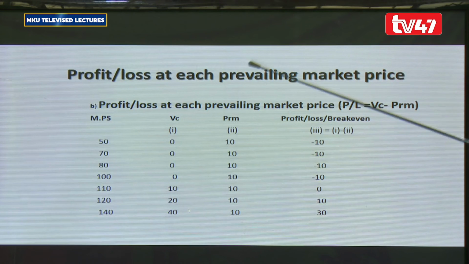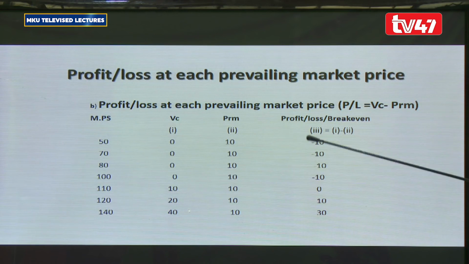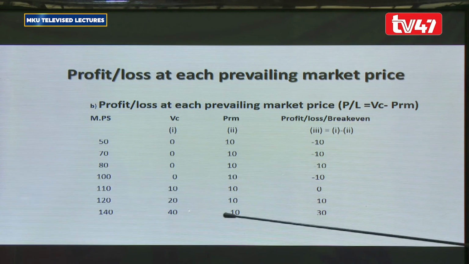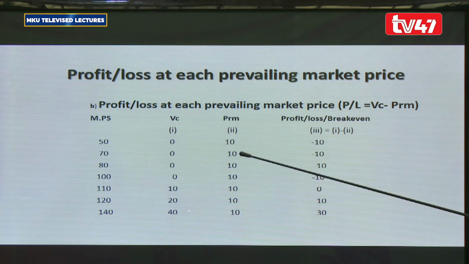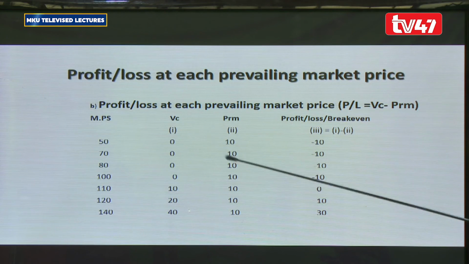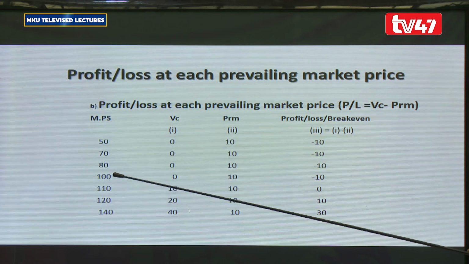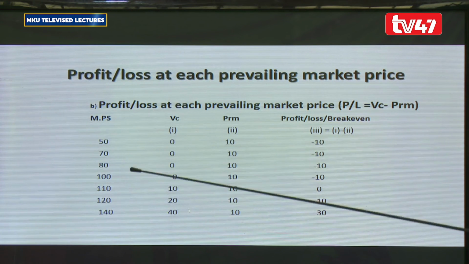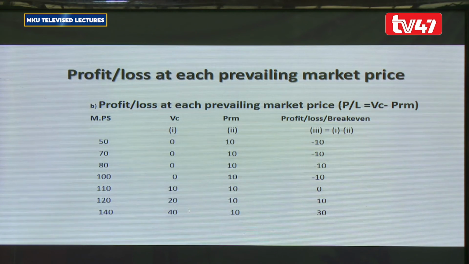The same case at the point of 70. The value was also 0. The premium is constant. It is 10. 0 minus 10, it is still a loss. So from 50 to 100, the right holder is experiencing losses. And if at all you're experiencing losses, you cannot execute that contract on your side. If anything, you can allow the contract to lapse.